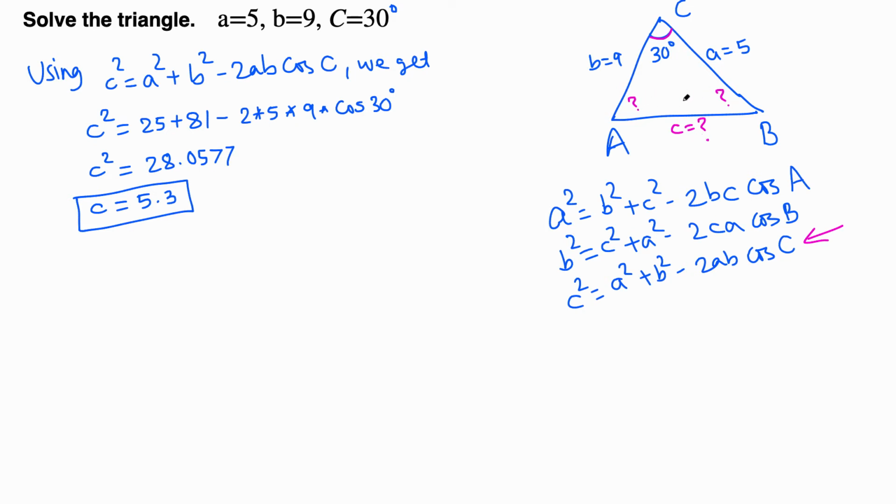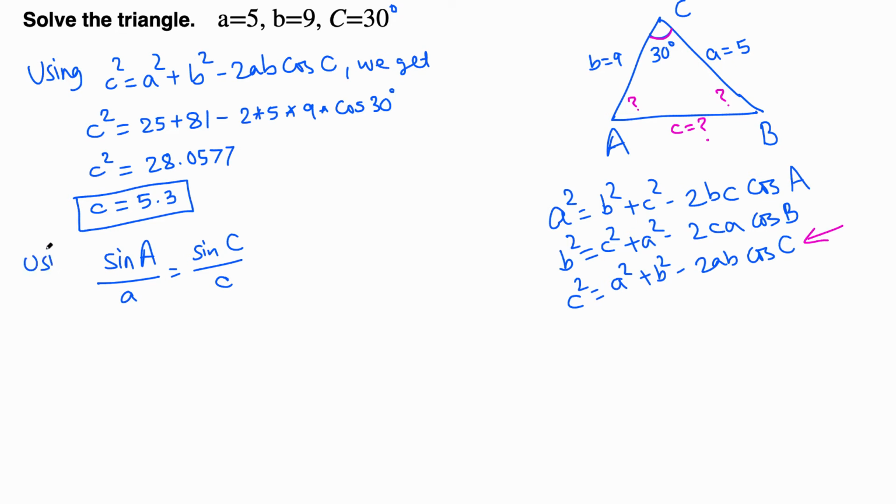Next, we need to determine these two angles. If we are able to find one of them, then since the sum of the three angles is 180, we can easily find the third angle. Now we can use the sine law. Let's try to find A, because we are given a, and c is also found. So sine A over a equals sine C over c. I'm using C and c because angle C is given and side c is also found. Angle A is unknown, side a was already known, so we should be able to find angle A.